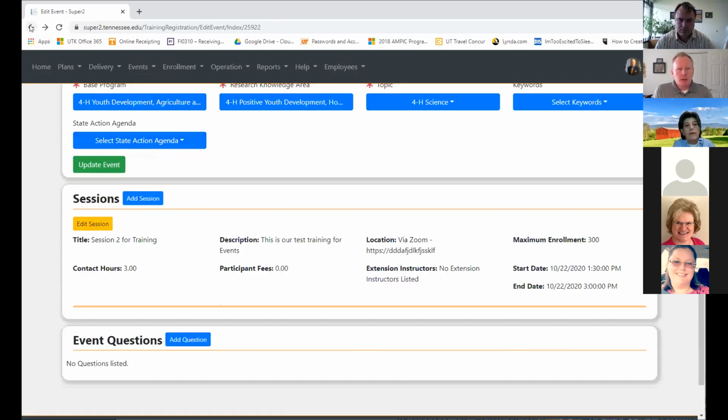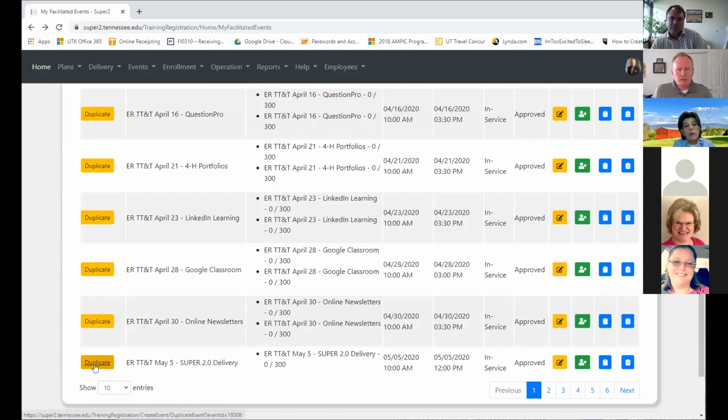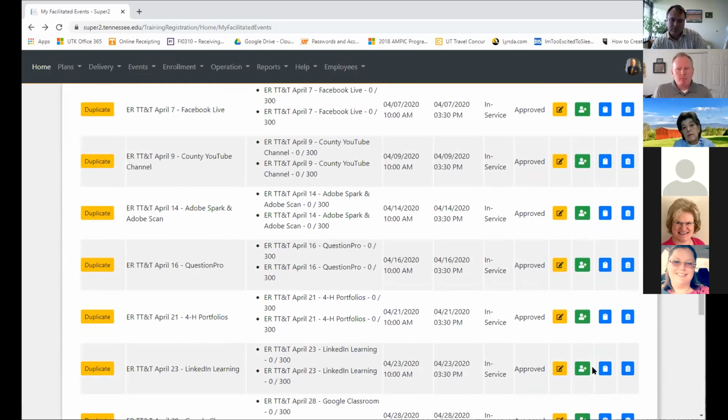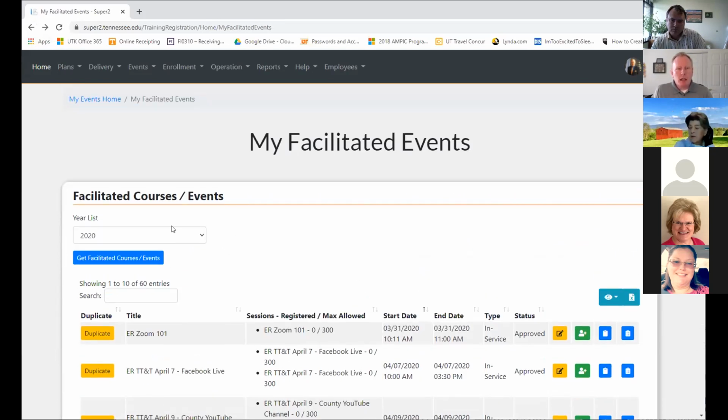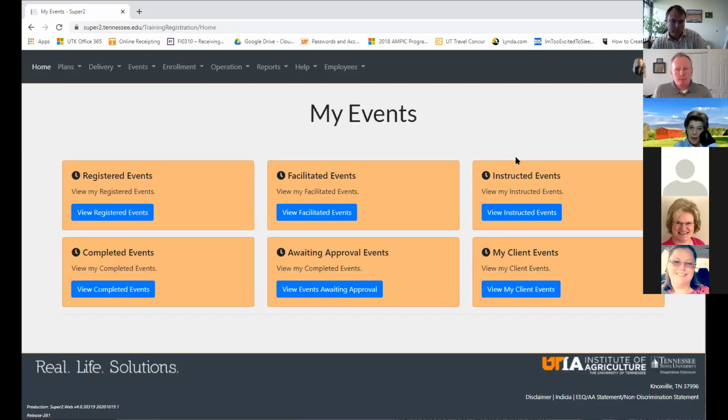So if you were not the facilitator, you would go to search events. If you create something or the admin creates something and you want to look for it, then you could search events for it. And because it's like the other one, anybody can register people. But even if you didn't create the event, but you had been listed as an instructor of the event, this sort of keeps you from having to search through a lot of things.